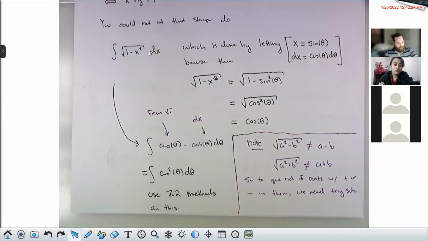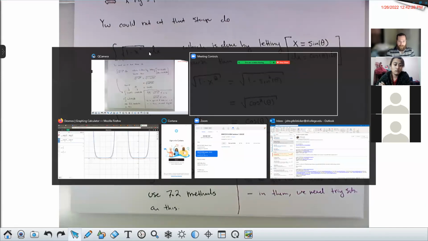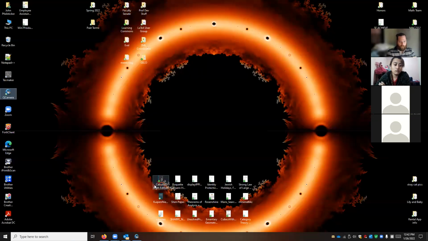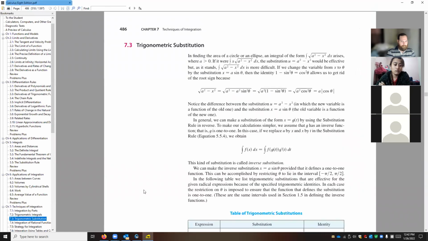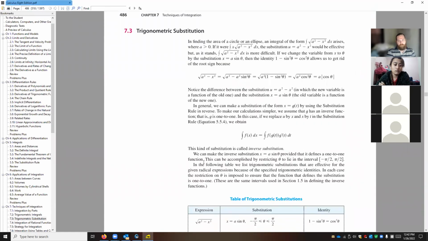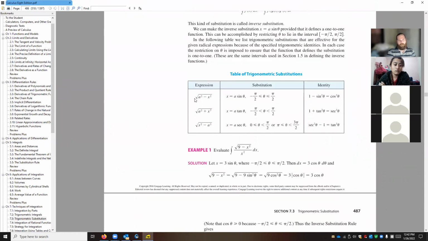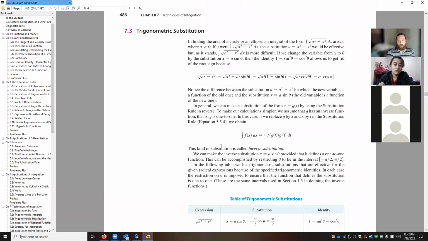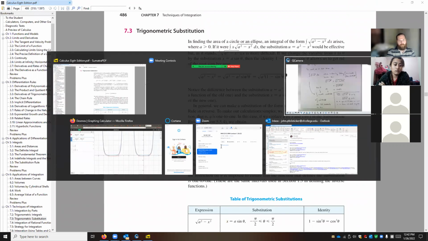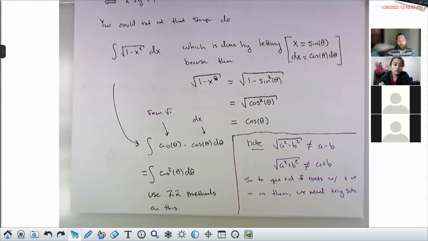So it would be very, very wise to do as many of the trig integrals as you can between now and our next meeting. And maybe also, I know this isn't something anybody ever wants to do in a math class, maybe also read the book a little bit. Because Trig Sub tends to be one of those sections where people have a hard time. And I don't want you to have a hard time, right? Here's the table with the different square roots and the substitutions you will make and the identity that makes them work. Maybe take a look at 1 or 2 of these things. Read the words in here. That way it's not all new and scary when you see it in class on Friday.